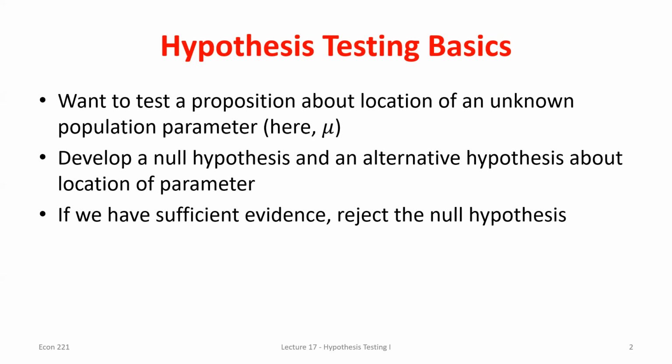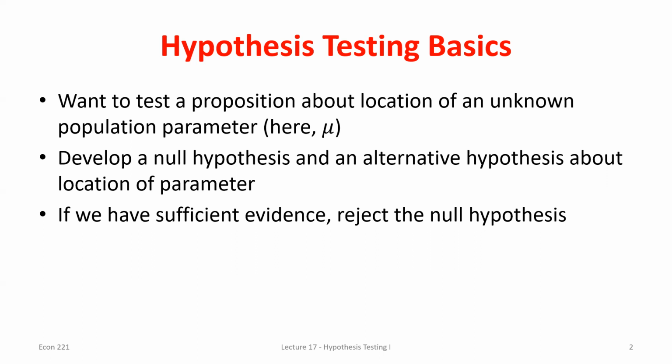So we have this null and alternative hypothesis. The null is going to be, well, this is what I'm going to assume is true. I'm going to assume that maybe the population mean income is, I don't know, 50,000, right? I'm then going to take a sample and try to see if my sample mean goes against that. Like maybe I take a sample and I see it's only 45,000. Well, that goes against that assumption, that null hypothesis that it's equal to 50,000. So my null hypothesis will be what I'm assuming to be true.